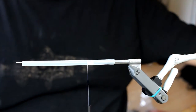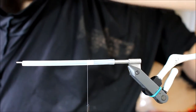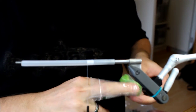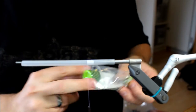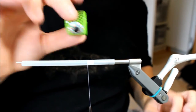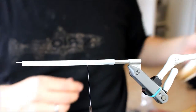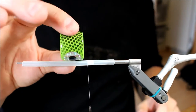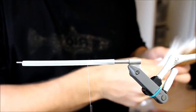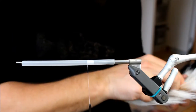Hi there. Today I'm going to tie a fairly large fly meant for pike, musky, and billfish. It's going to be tied on a tube so you can decide exactly what kind of hook setup you want to do. We're going to end with one of these fairly large popper heads from Rainey. The nice thing is, if you don't want the popper head you can simply leave it off or attach something else. So this fly has the option of becoming a popper or not.